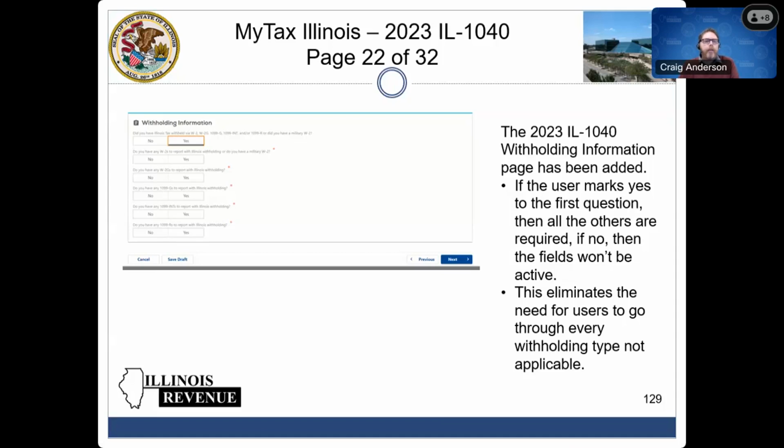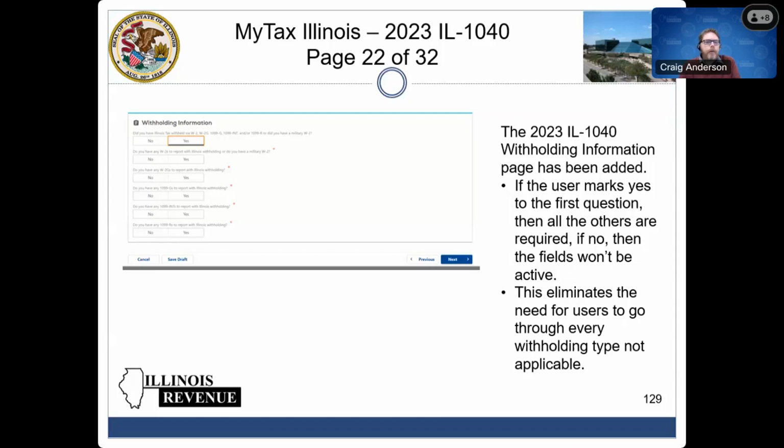So they added all those questions onto one withholding information page. The very top question is required no matter what. And it says, do you have any of these? And you'll have to mark yes or no. Assuming that you have a W-2 or a 1099, any of those things, you would mark yes, and it would open up the fields below for those remaining 5 questions or so. And you just mark yes or no depending on that, so that when you go forward, it's only showing you the questions based on what you actually have and not having to stop and answer questions about things that aren't relevant to your particular tax situation.